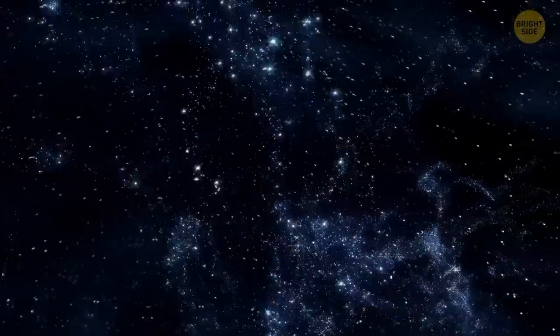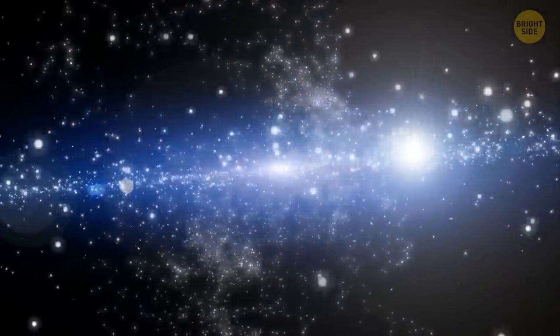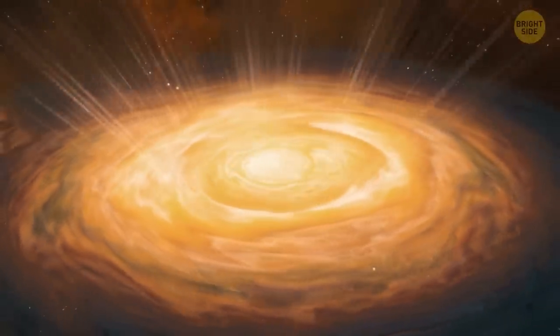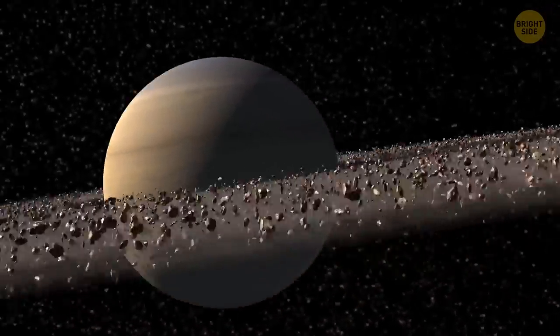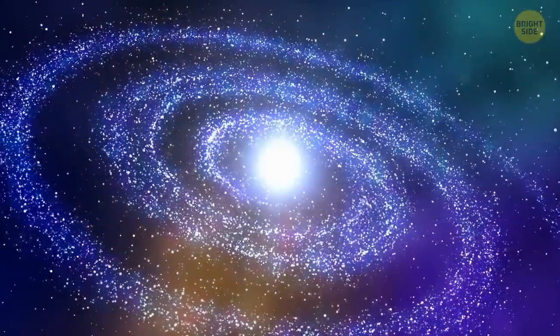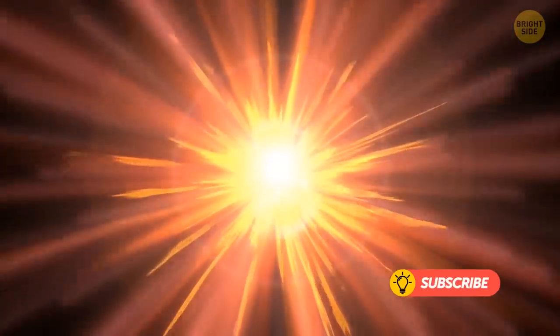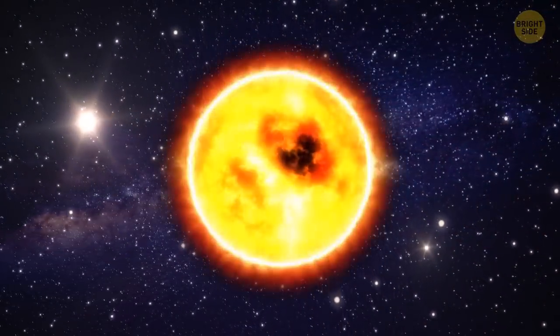Our solar system used to be nothing but a cloud of gas and dust. As a result of a gravitational collapse at the center of this cloud, the gas and dust started gathering in specific, denser places. These pulled more and more matter as time went on, and something called conservation momentum made the mass start rotating and heating up because of immense pressure. Later, there appeared a disk similar to what Saturn has, but it was made of entirely different substances. And right in the center, there was the ball that eventually became the Sun. A protostar is a young star that's still gathering its mass, and that's exactly what the Sun was before the temperatures and pressures inside of it lighted up its core. Millions of years later, it became the Sun we see every day.